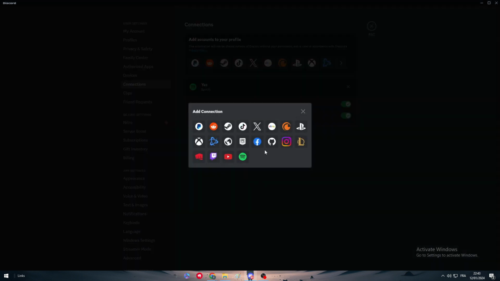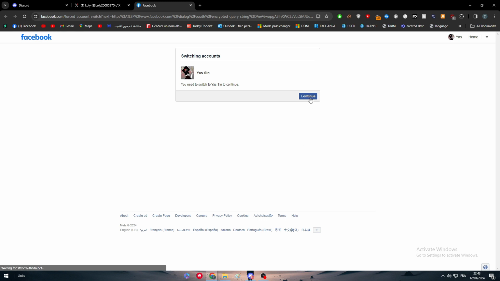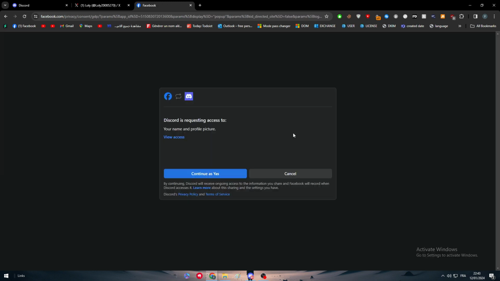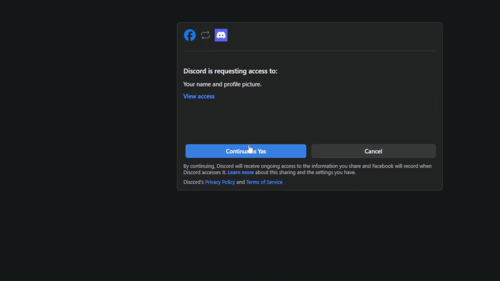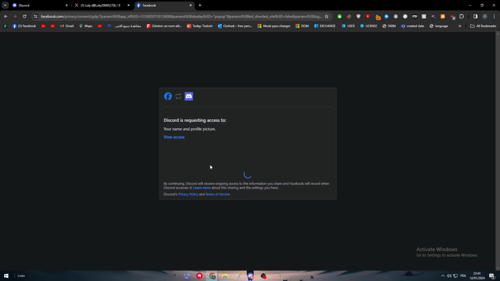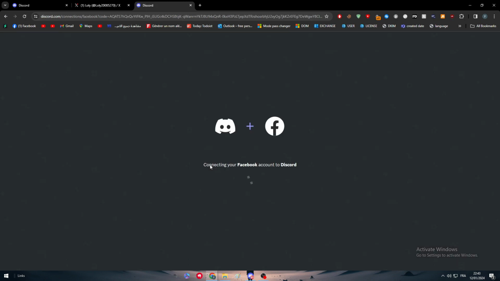another app. So here we have, as an example, Facebook. So we can go ahead, go to Facebook, click on continue, and literally the same thing. So here they would ask us if you want to continue, just continue as the account that I'm using at the moment. And then they will literally just connect it. It is very easy. It takes seconds, not even minutes, to actually do it and to finish with it in the first place. So here, as you can see, let me just show you.